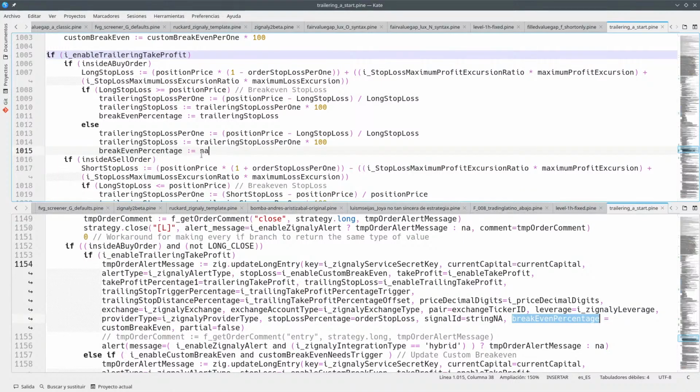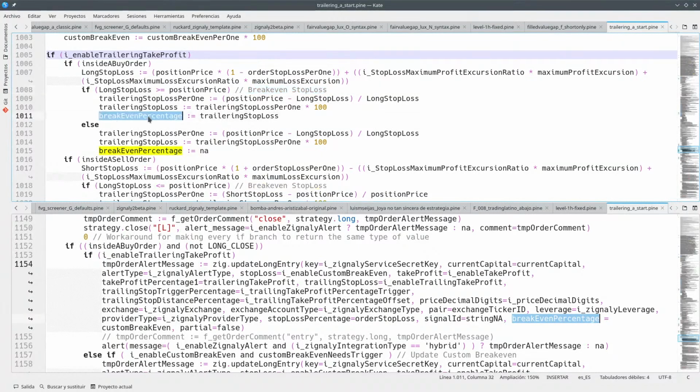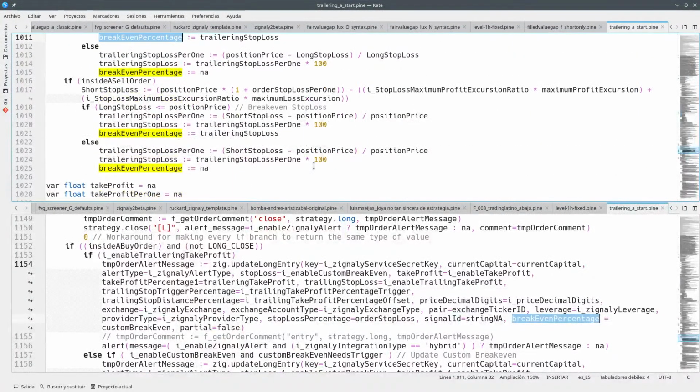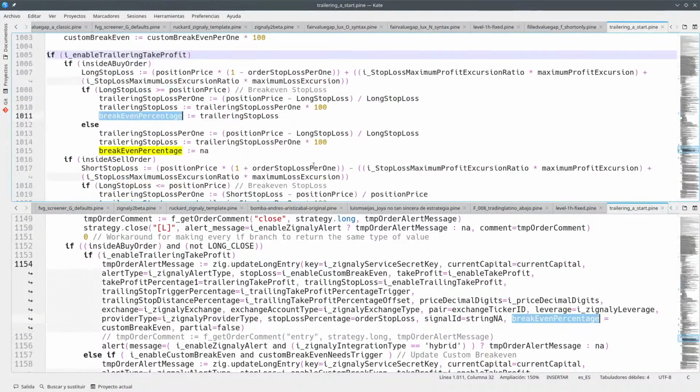So now we need to focus and ask, how do we work with this? So break-even and stop loss, we have managed to set this break-even percentage to something else. So the question is, is the trailing stop loss well calculated when we have a stop loss?